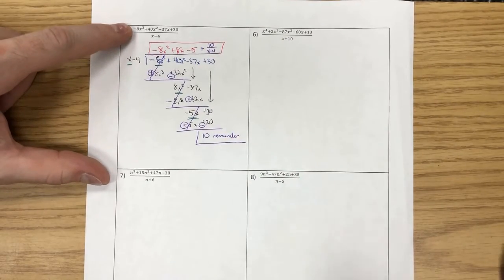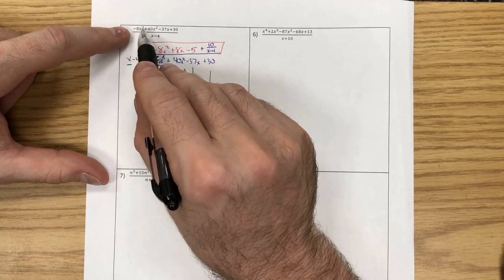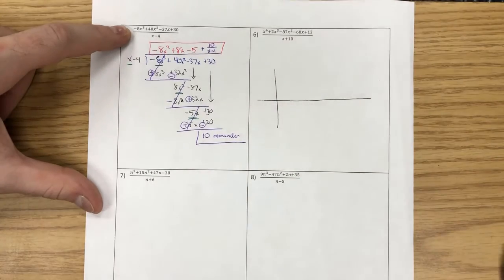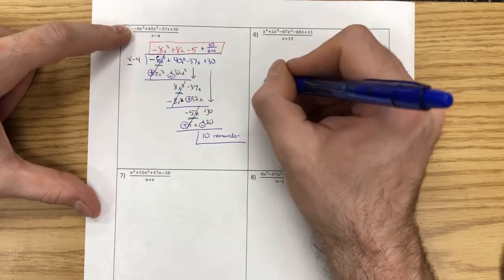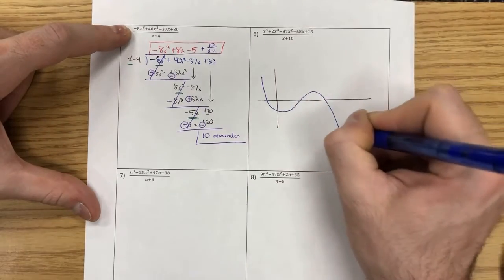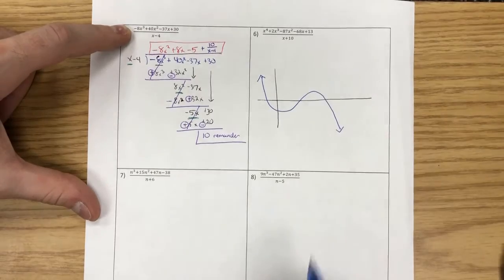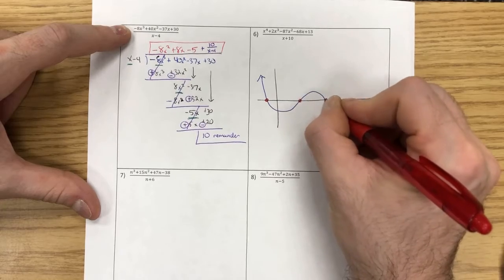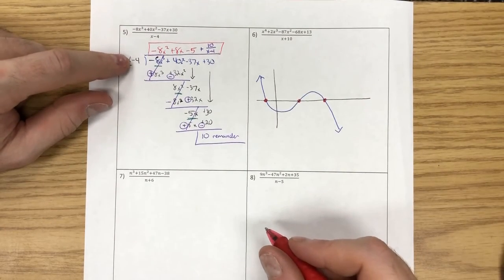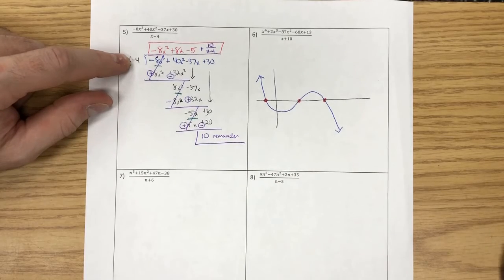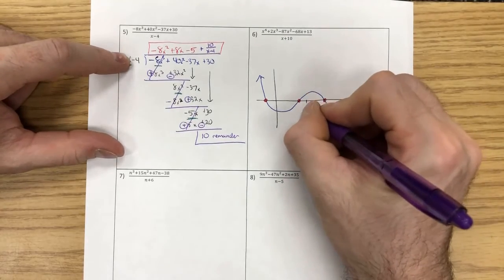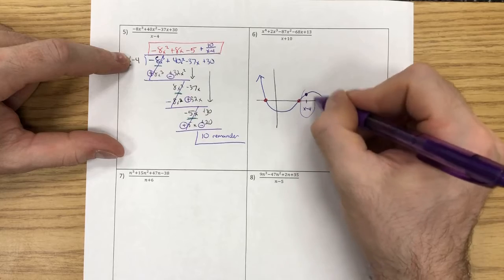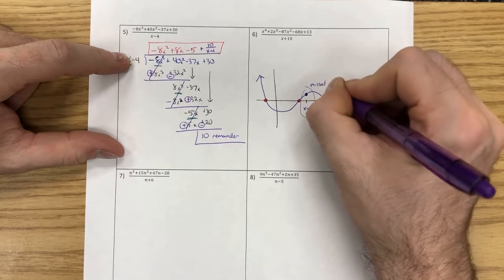So let's see, let's draw this a little more accurate. I have third power, which means it has 3 roots, and negative, which means it's going down. So what I know is the fact that my graph has 3 roots, which means it has 2 bends. It's going down. I was hoping to find these 3 points. I thought one of them was going to be at 4. But I had a remainder of 10, which means I kind of missed. So somewhere at x equals 4, I hit a remainder right here, which means that I missed my root.